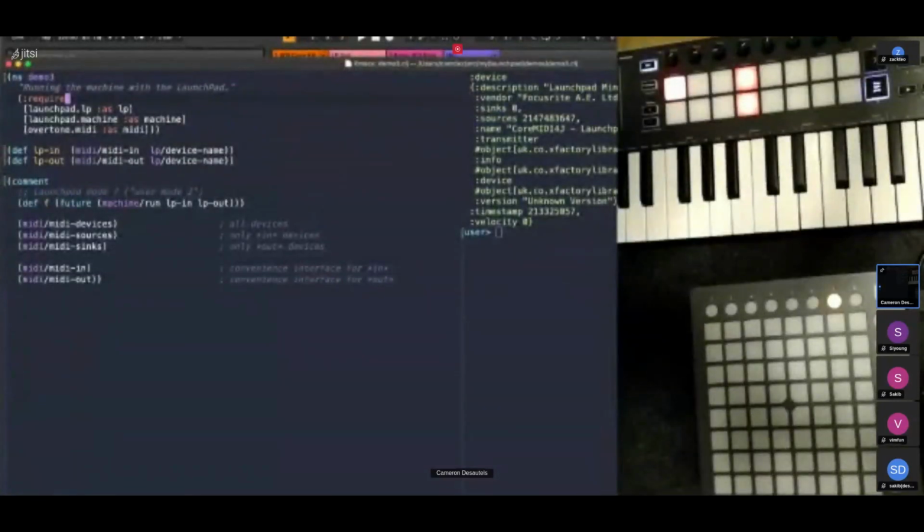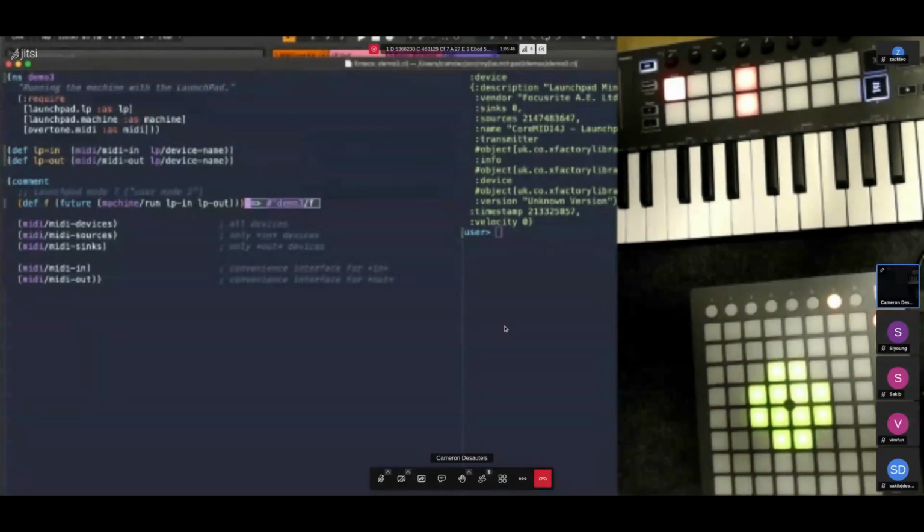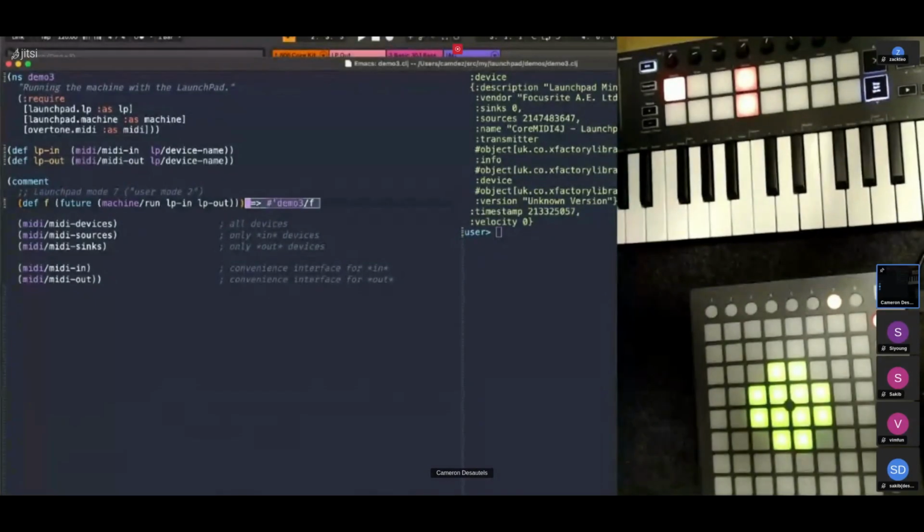And I'll demo a little bit of this and then probably flip back and forth into the code as I go and show you how some of this works. So again, we have this Launchpad device. We're using both the input and the output. And this thing that I built is essentially a framework for building little software instruments or visual demos or all sorts of things on this device.